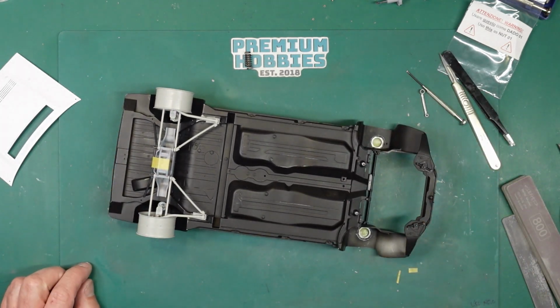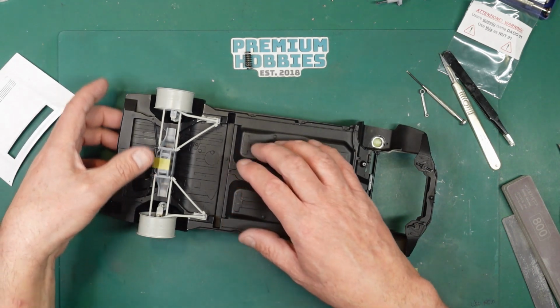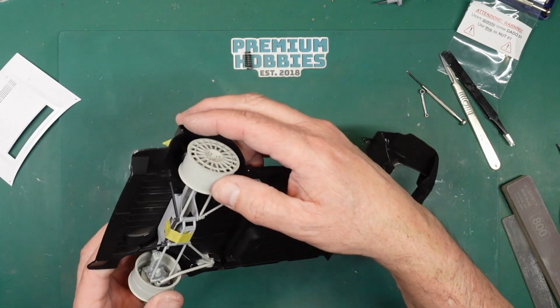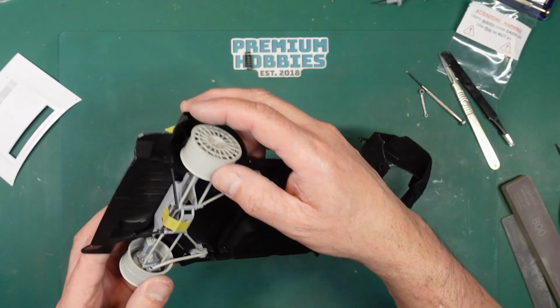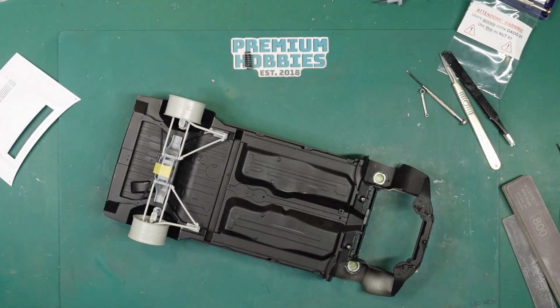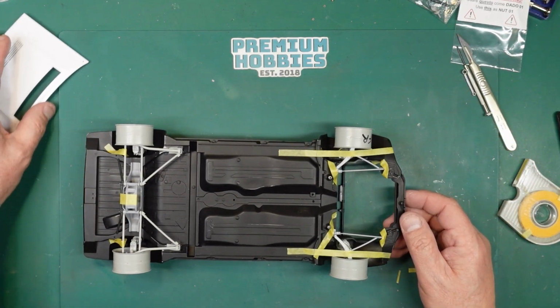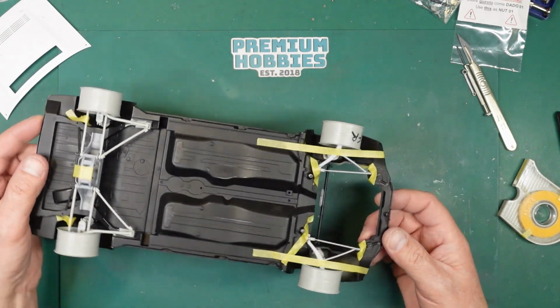So now I want to have a look at the front, don't I? And I think what I'm going to do is try and strap this in somehow so it doesn't keep falling apart. I'll have to try and think of something. Okay, after much profound language and stuff, we've got the front together as well.